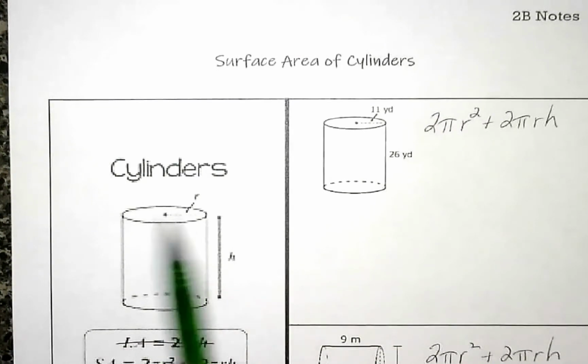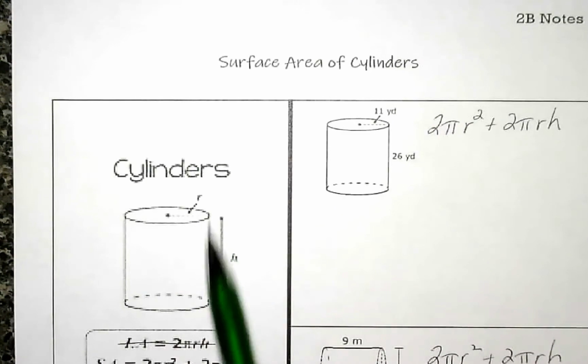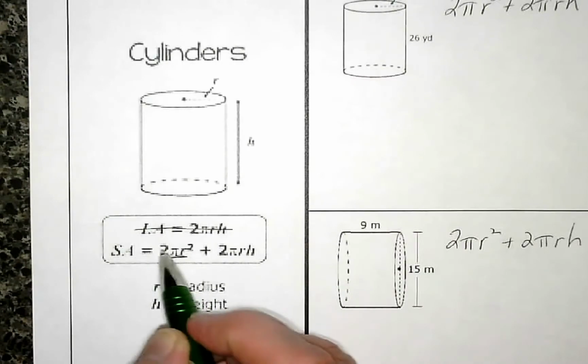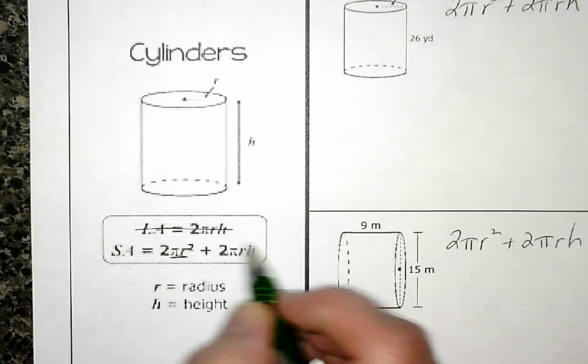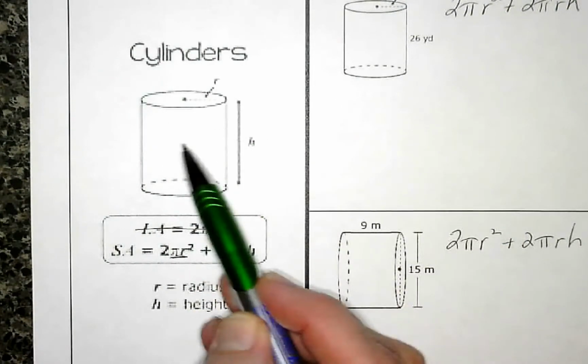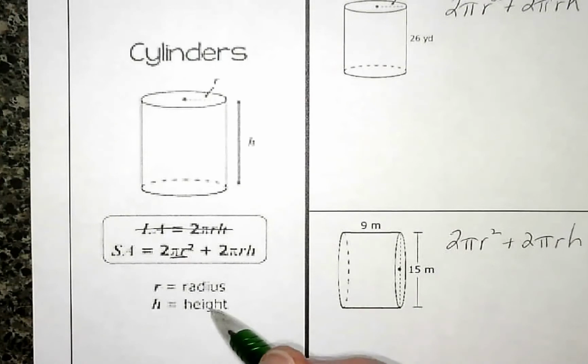Okay, so a cylinder, remember, is made up of 2 identical bases, which are circles, and the distance between those 2 circles is the height. Okay, so 2 pi r squared, that's going to be the area of the bases, and this is going to give me what we call the lateral area, which is this curvature side going through there. Okay, so really all I need are 2 pieces of info from the picture. I'm going to plug those in for r and h, and then I just calculate it.